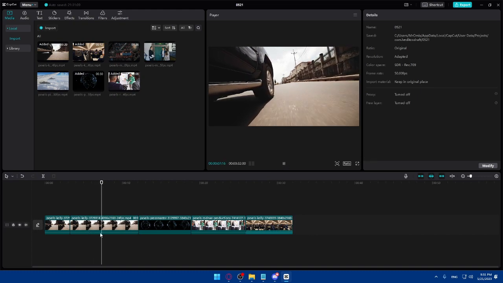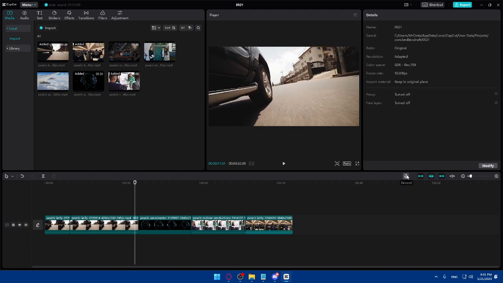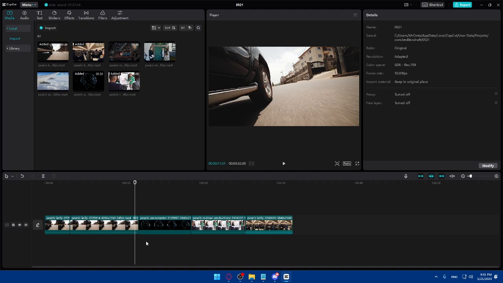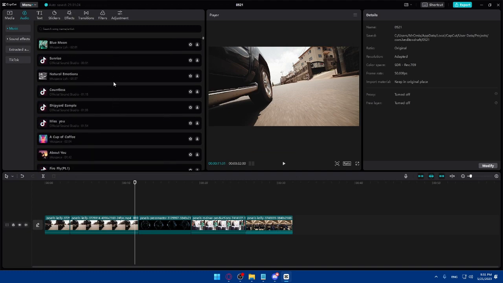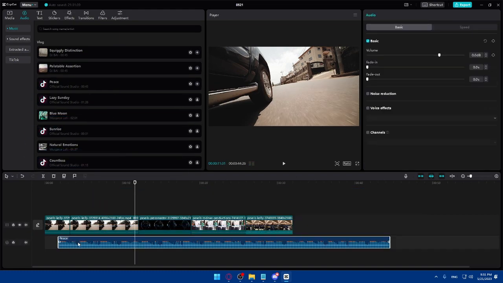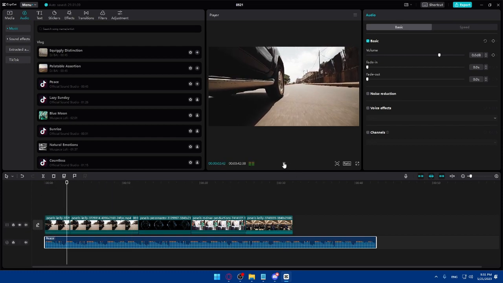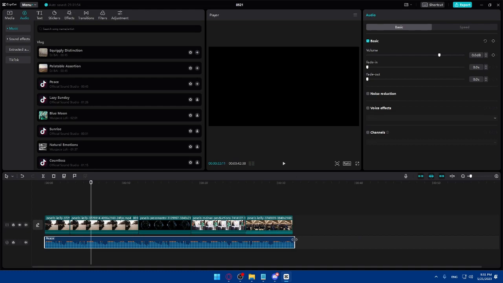Of course, you can even add some audio to your videos. As an example, let's say you have a video without any audio. You can simply go to this option here, record, and you will be able to record your voice from here. Once you record your audio, you will find it right here added to your videos, down in this audio option. You can even add some music if you want, from TikTok or some trending audios as an example. Just download this, and of course we can even add it. And as you can see, if we play the video now, we'll even hear the music over the video.